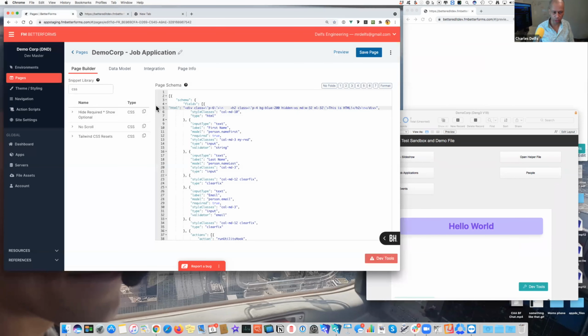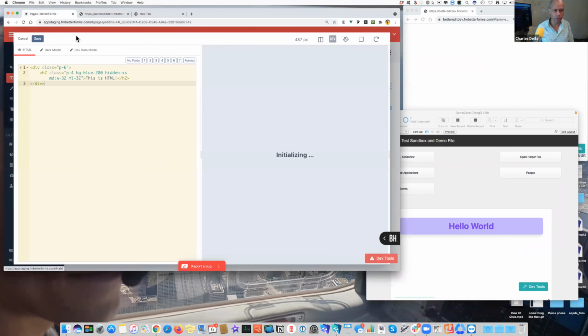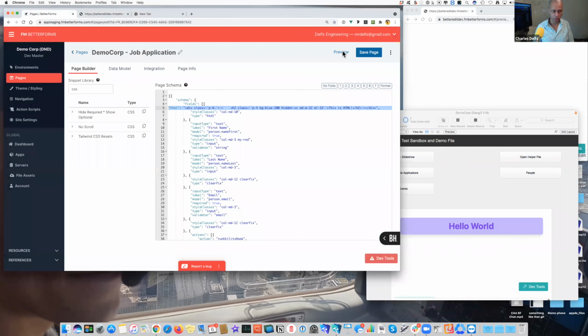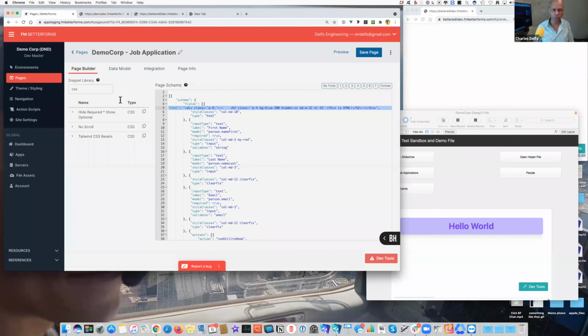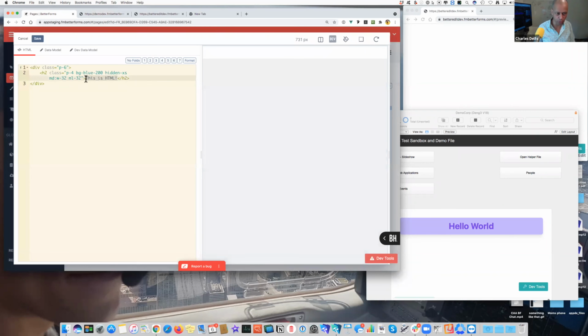Like if I was to do something like that in Better Forms, let me just see what this preview is here. Let's go over to here. All right. It says this is HTML, but I want to put the first person's name in here. So I want to change that. It's really easy for us to wire up because Vue.js is built into Better Forms. We put the person's name is colon, and then we put some curly braces. That's the syntax for merge. And then it's model, which is the data model for the page, .name first. And let's put the person's first name.